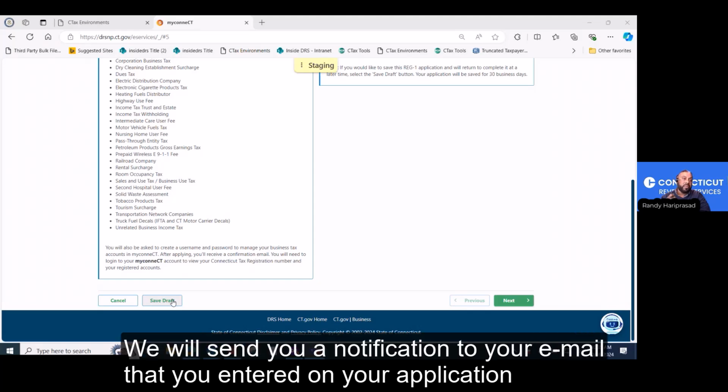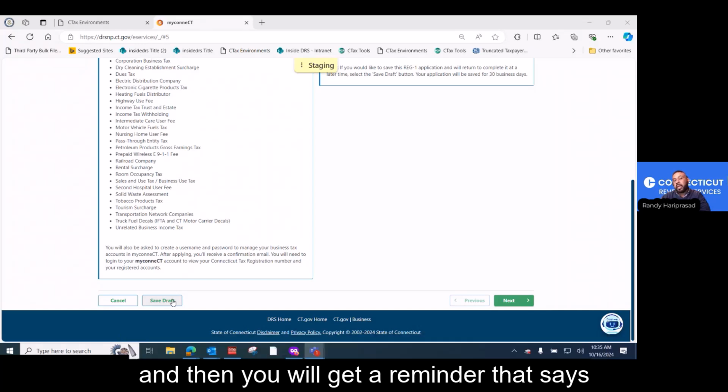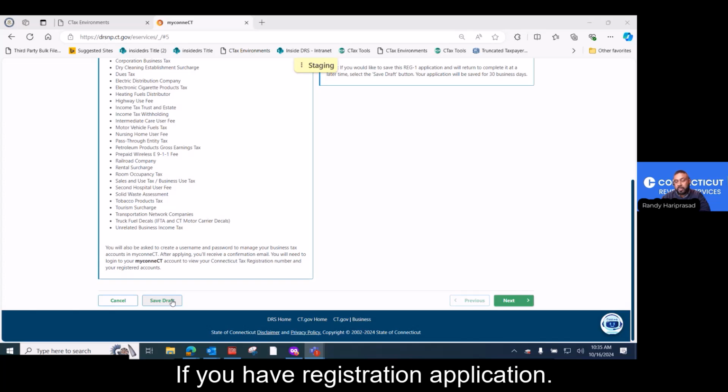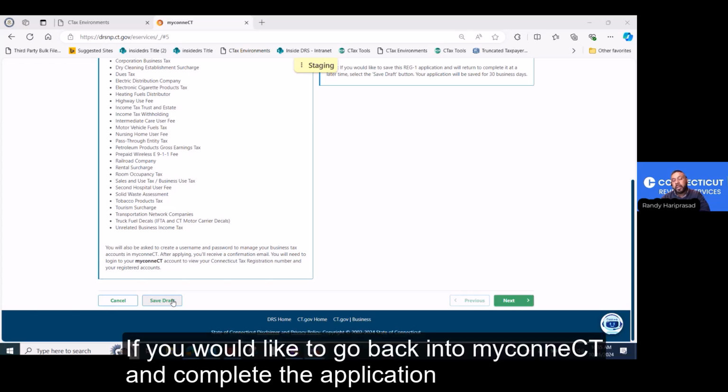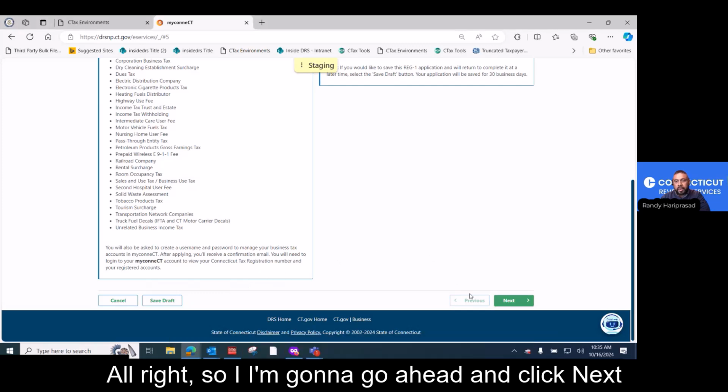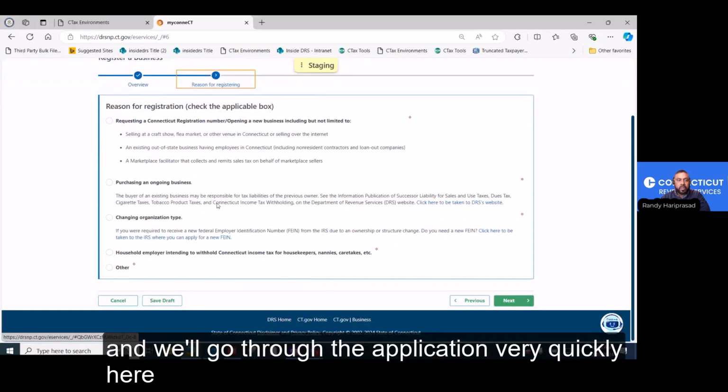We will send you a notification to the email that you entered on the application, and you will get a reminder to say, hey, Randy, you have a saved draft of your CT registration application, if you would like to go back into My Connect and complete the application, or if not, then the system will automatically wipe it out eventually.